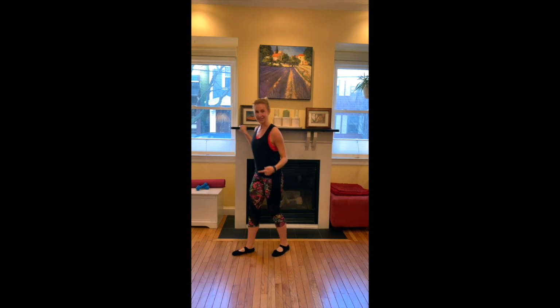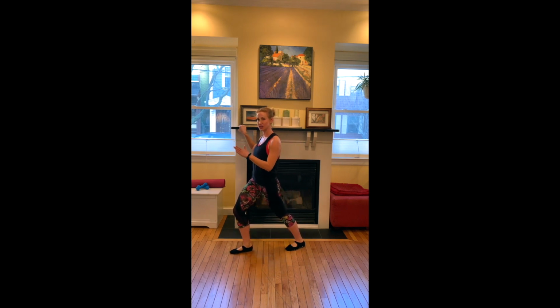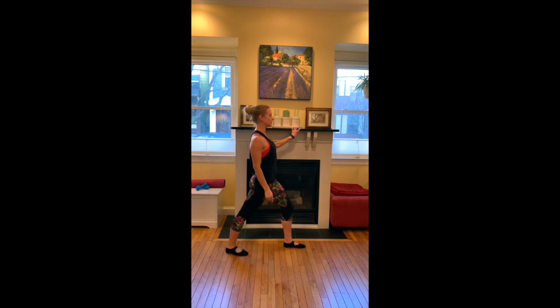Let's go ahead and plant 1 foot behind. Just press that heel down into the ground and just come forward into a little bit of a lunge here. We need to stretch out your calf because we still have another calf exercise to do. Breathe. All right, I'm gonna switch sides. So I'm gonna turn, planting my heel and taking it forward just enough so that I feel a stretch in the back of my calf.